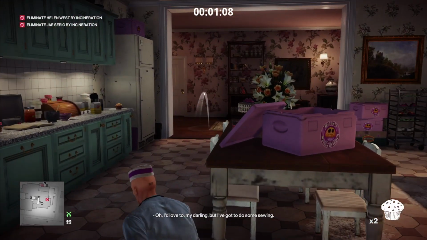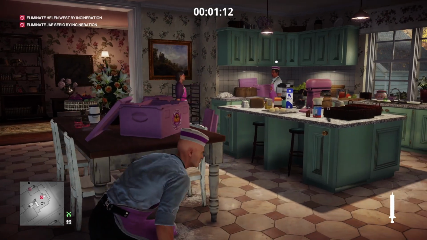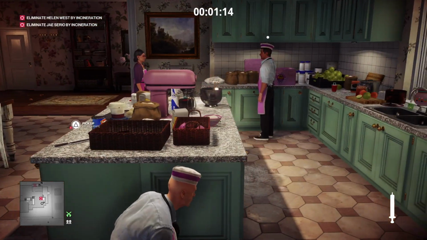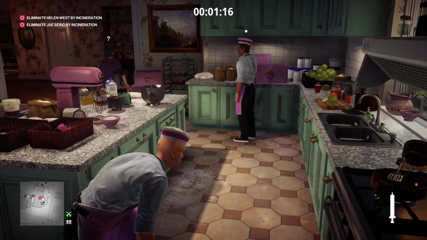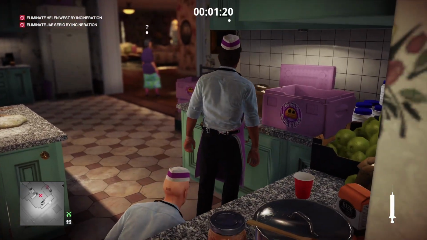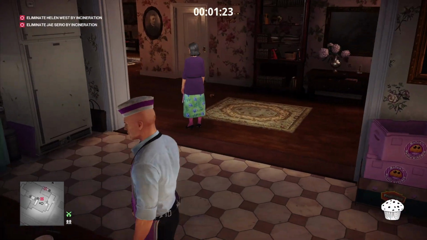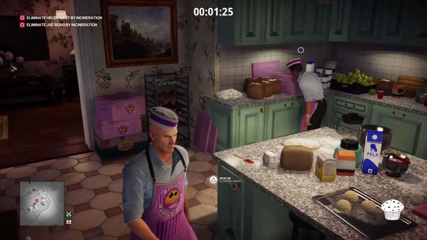So blueberry muffin, we're going to throw it over there, that's going to turn them both around. We're going to use the emetic syringe on the non-target, the food vendor, so boing, there we go. And we're just going to let him go and throw up. As soon as he's gone into the bathroom, we're going to use the blueberry muffin. So it doesn't take long.